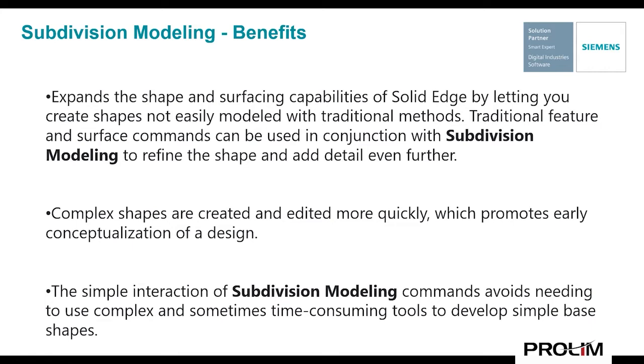So here are a couple of benefits of subdivision modeling and why you might want to use it. It expands the shape and surfacing capabilities of Solid Edge by letting you create shapes not easily modeled with traditional methods. Traditional features and surface commands can be used in conjunction with subdivision modeling to refine the shape and add even further detail to the part. Complex shapes are created and edited more quickly, which promotes earlier conceptualization of a design. So you're going to get that design out to the floor to manufacturing a lot quicker. The simple interaction of subdivision modeling commands avoids needing to use complex and sometimes very time-consuming tools to develop just some simple base shapes.